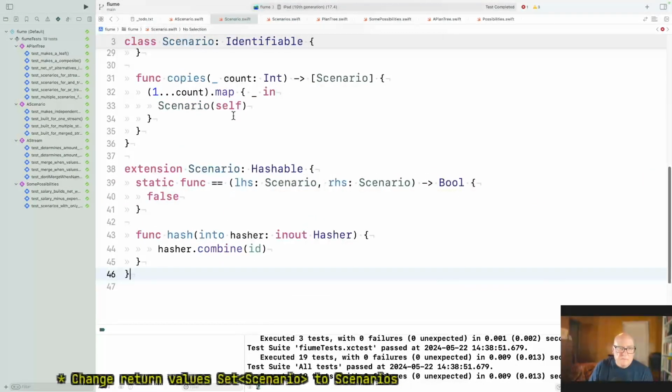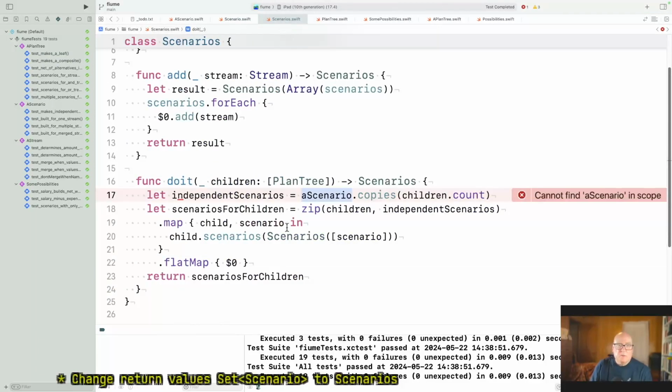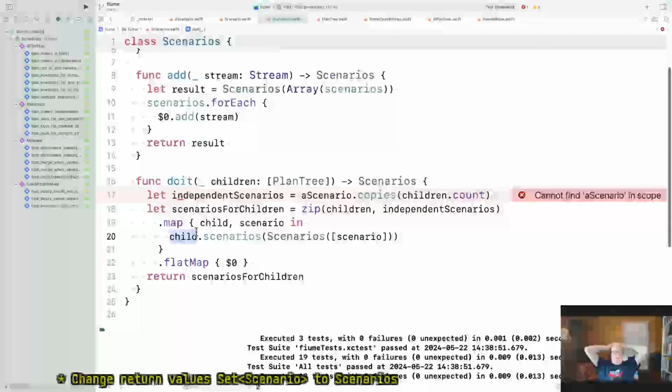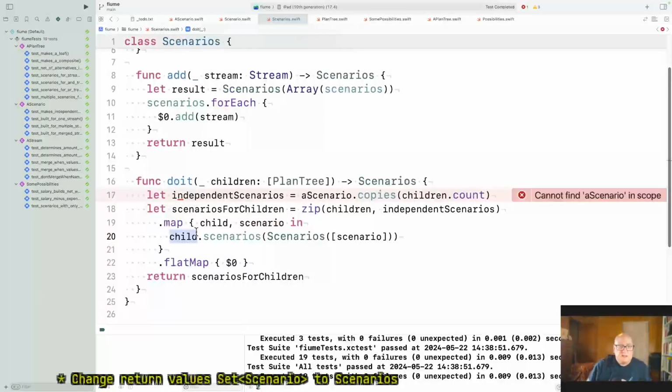Hmm. Well, this is more like it belongs on a scenario. And what I don't like is we're making the recursion in here in line 20. Now it's mutual recursion. That seems a little harder to understand. Yeah, this really belongs on scenario, and I think it makes sense.